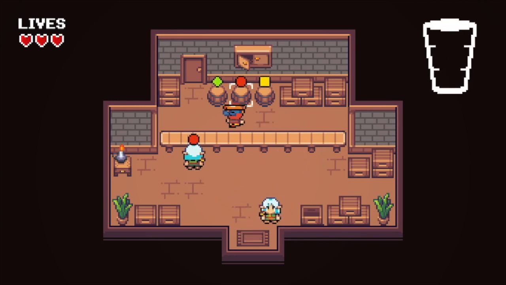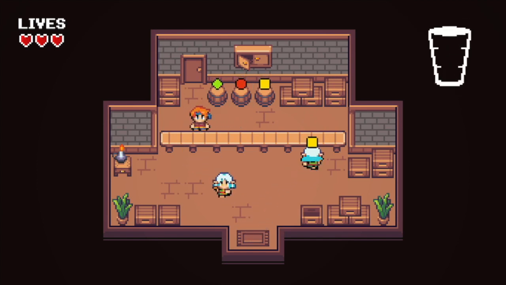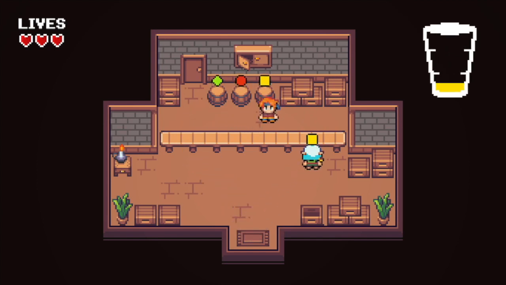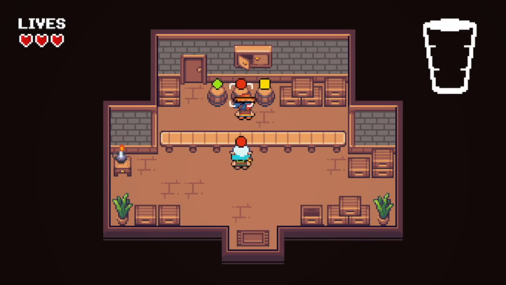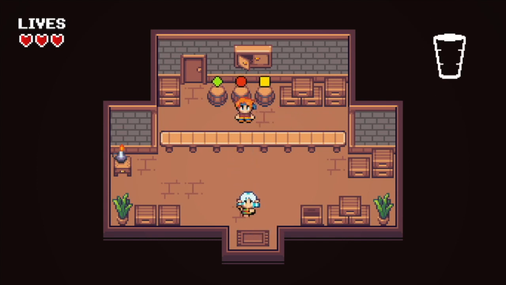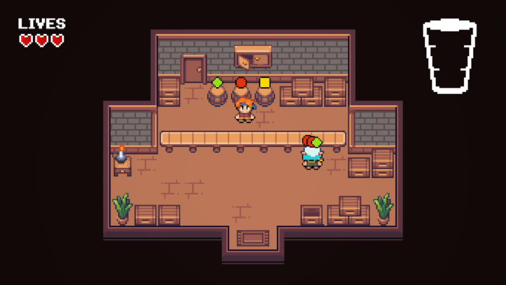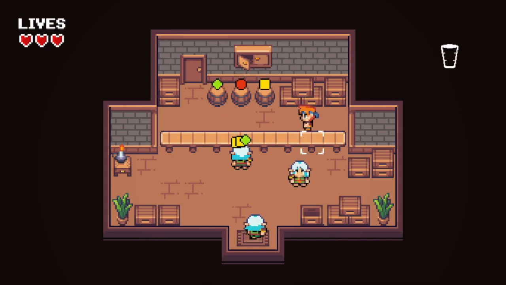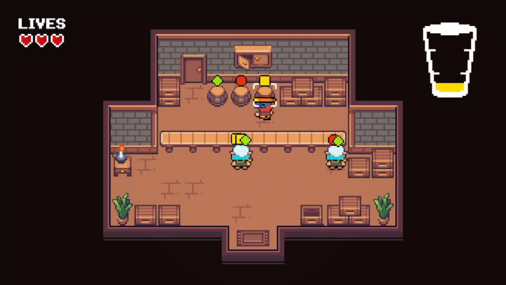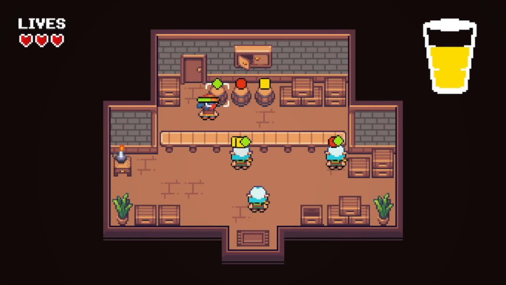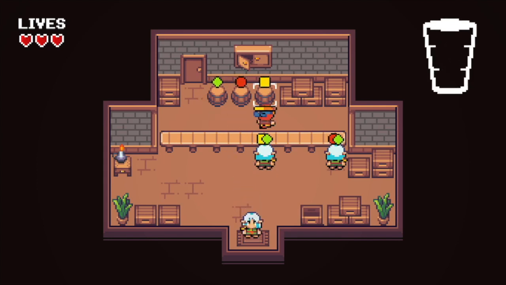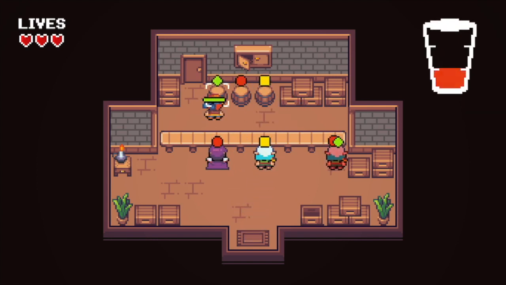Okay, so next one is the mechanics of the game. So what do we got? I can fill stuff up, I can serve customers, I can mix drinks, I can throw away my glass, and I can serve wizards and reduce the anger. That's not a massive set of stuff, but it's enough for an effective game.